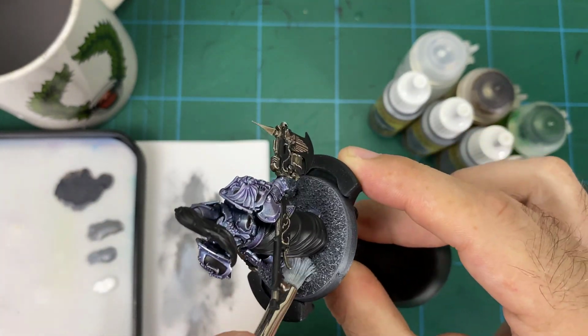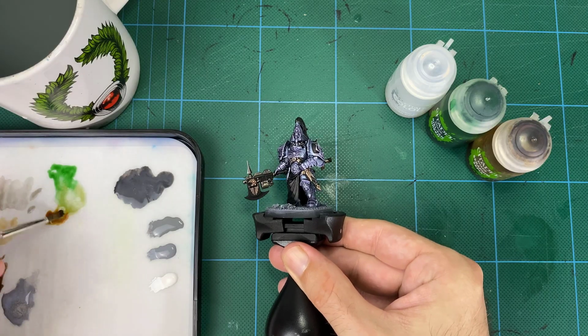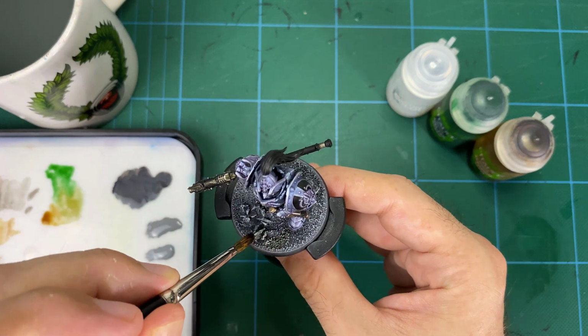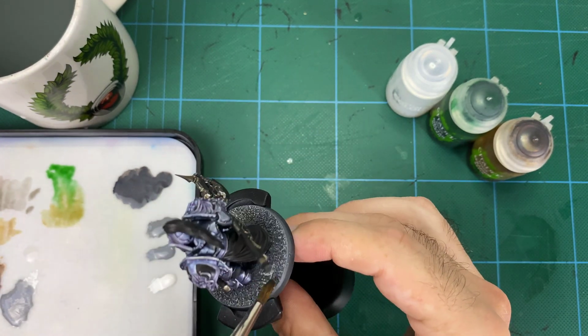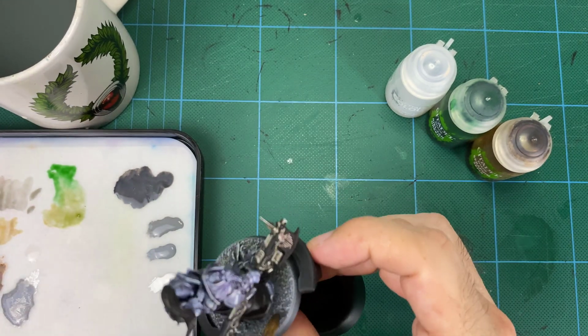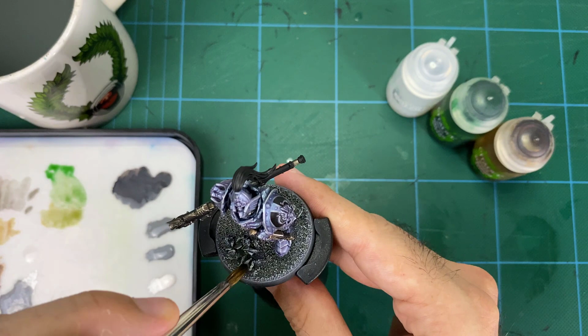You could go for a nice contrast there and do a sandy, yellow base. That would be nice to contrast against the blue and the purple that are in the armor. But for me, I just wanted to keep that dark, grimdark kind of aesthetic. So I went for the ashen base because it doesn't compete with any of the colors that are going on in the model.